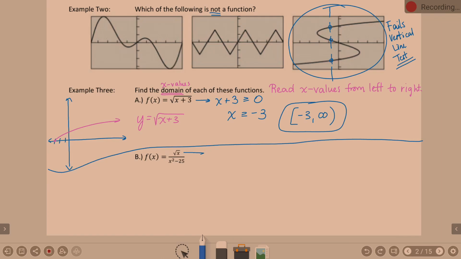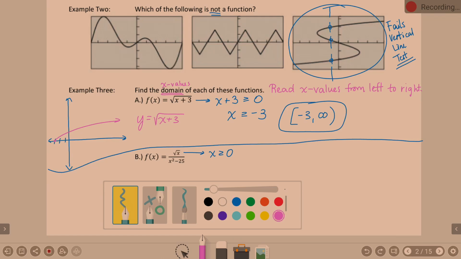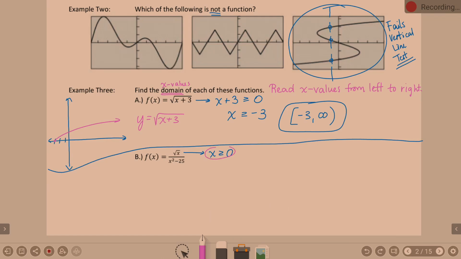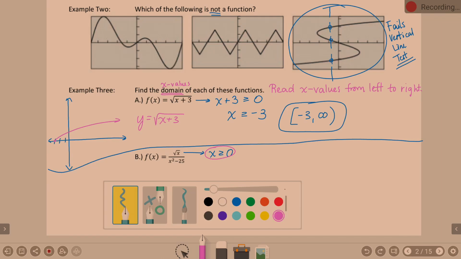So there's just like part A, there's a square root, yes? Whatever's under that square root has to be positive or greater than or equal to 0. So what's under this square root? It's just x. So part of what's going to happen with this graph is everything has to be greater than or equal to 0. That's saying that everything has to be to the right of 0, yes? So that's part of what's going to figure into our domain.